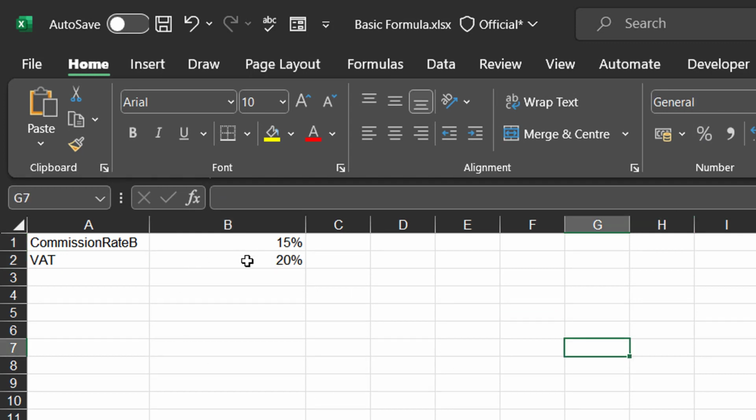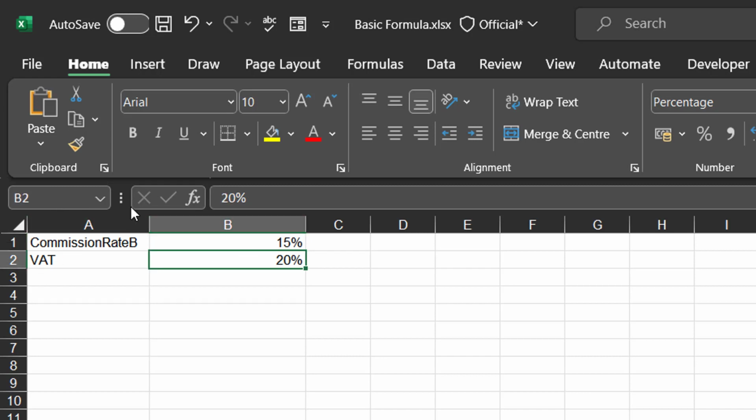Okay, I'm going to now name these cells, so I call this commission B, and I'll call this one VAT rate. I made a mistake there. Wasn't deliberate, but I'm glad I did. When you name a cell, you have to click the Enter key in order to save that new name. So I'll do that again.